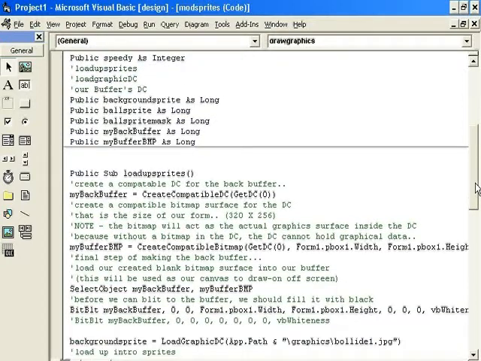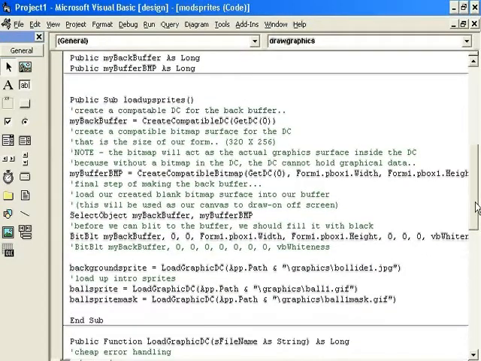So the load up sprites sets up my back buffer, sets up my buffer BMP, create compatible bitmap, select object my back buffer, my buffer BMP, and then bitblt blank VB whiteness, which actually is black, to the my back buffer, and then we load up the sprites.